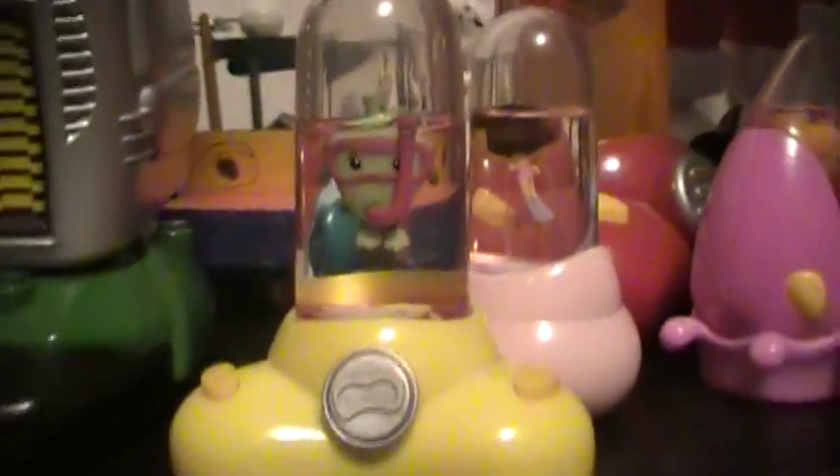It's a giant Aquapet — it has no batteries in it right now, but this one takes three AA batteries. It does the same thing. If you wait a few seconds, it'll go into song mode or whatever mode this is — you talk to it, or push some buttons, and it'll do a game or a song.